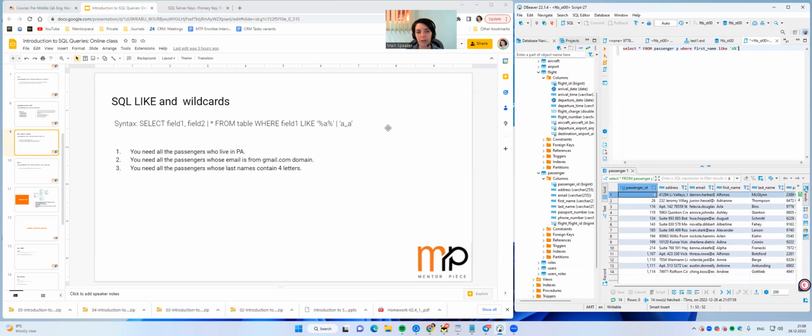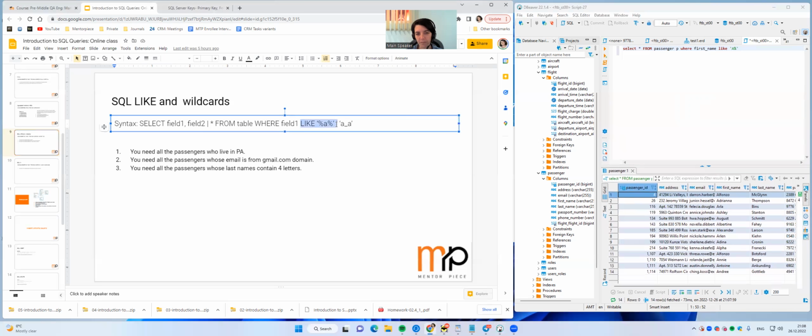How could we use it? This like, as you can see in the syntax, could have a percent in the beginning and a percent in the end. This percent means we have some symbols before or after this particular symbol.